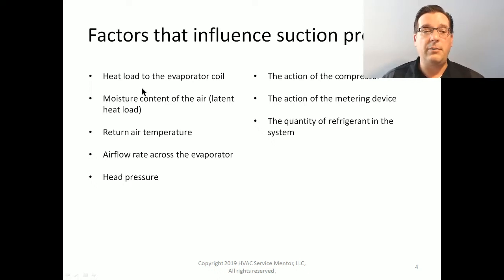Now, it is totally possible to have proper airflow and have cold return air temperature and low moisture content. That would be a low load condition, low heat load to the evaporator coil. It's also very possible to have a high moisture content and high return air temperature, but a low airflow rate across the evaporator coil. That is also going to result in a low heat load, which is why I decided to separate these three things out into three separate things.